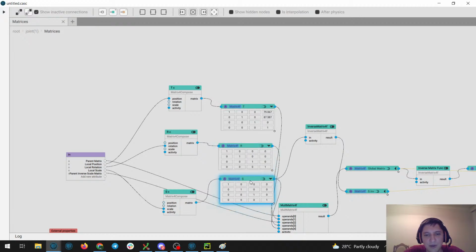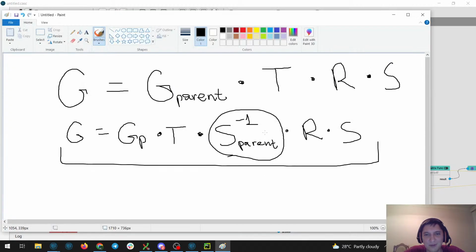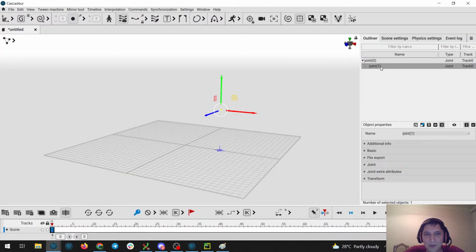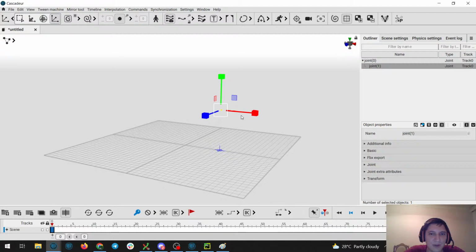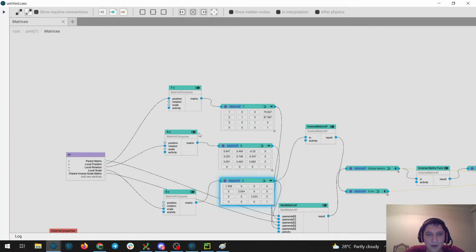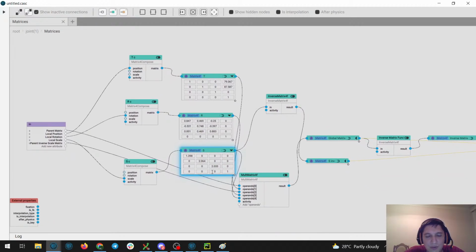Let me rotate and scale it a bit, so you'll see how it's different. I know you can't see it on the joint, but we'll just see it on the matrices. So should have great cubes, by the way. Then you will be able to see it. So the rotation matrix looks like this.